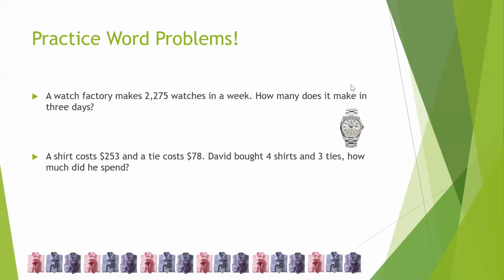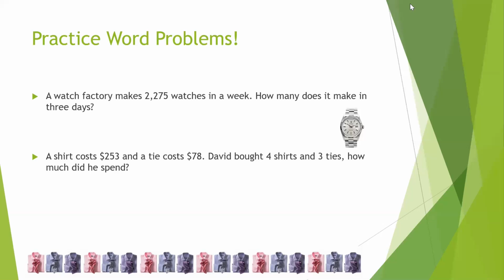Okay, since some of you are already done and class is going to end soon, I'll just do these now. So first I'm gonna do the first problem. 2,275 in a week, how much does it make in 3 days? So actually you have to read this closely and you can see it saying in a week, which means in 7 days. A lot of you guys just multiplied it by 3, which is not right. You have to divide by 7 first.